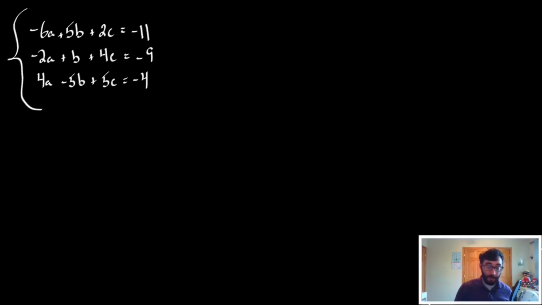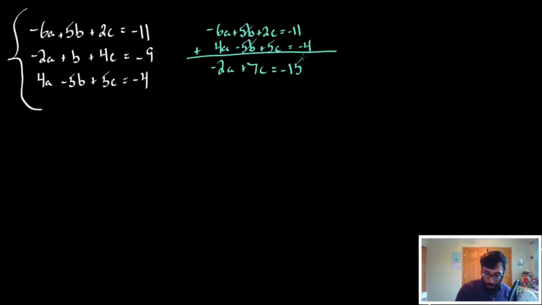And the reason I'm focusing on the B's is because if I just add this first and third equation together, the B's end up canceling out. So that creates a little bit less work for me. And I'm a little lazy, so I'm going to try to do as little work as possible. So I'm going to go ahead and rewrite the first and third equation and add them together to get a new equation. Let me go ahead and do that now. Okay, so I added the first and third equation together because that eliminated the B's, and that left me with -2a plus 7c is equal to -15.